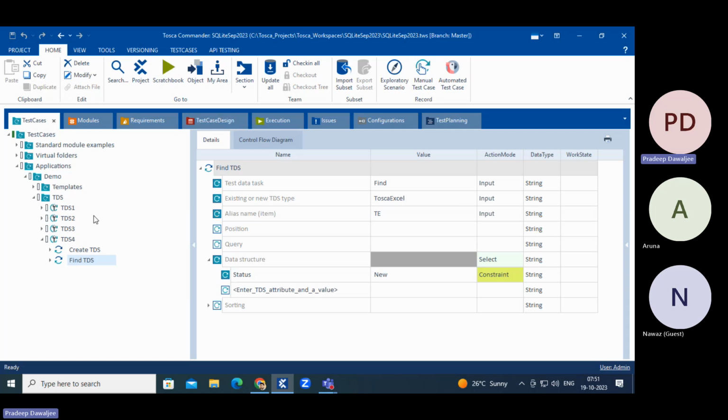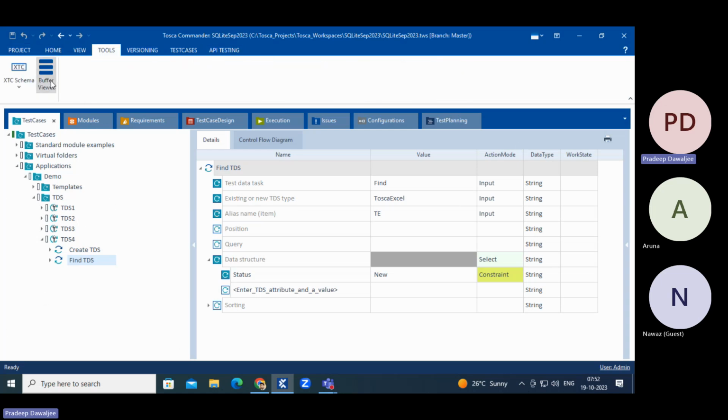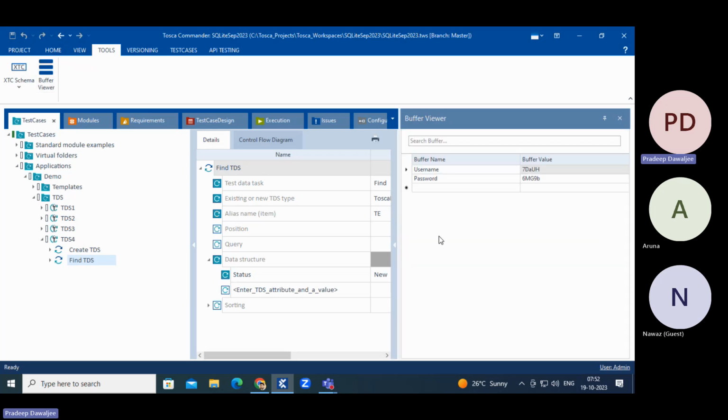And in buffers, we can store the data, but those buffers would be restricted to the local machine of whoever has executed. So if you see these buffers here, order ID, I can do it, but that order ID would be there only in my local.